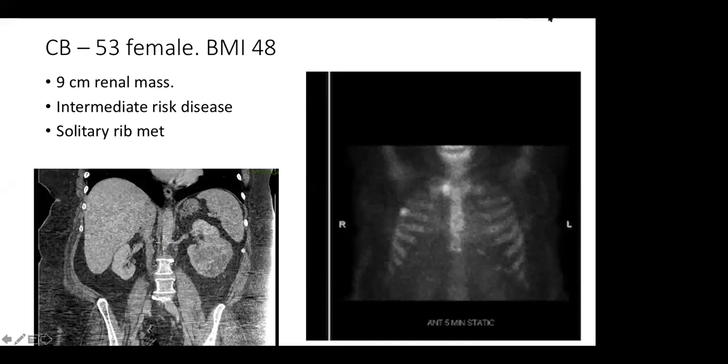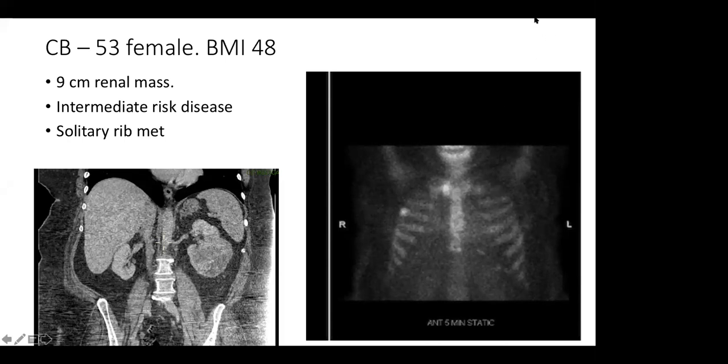So this is another patient. She was 53 and had a 9 centimeter renal mass, and she had intermediate risk disease because of one of the blood factors. She was actually in England and was being asked to just lose weight, and then she moved to Scotland. It was about 6 to 8 months, which delayed the surgery. It was about an 8 to 9 centimeter mass, and at that time, obviously, her BMI was still high. And when I did a CT scan just to update things, she had a solitary metastasis on the rib as well. But other than that, good performance status, everything.